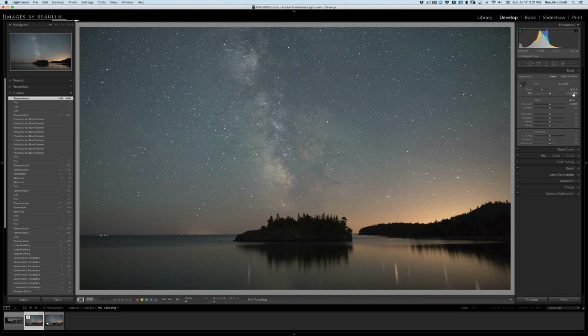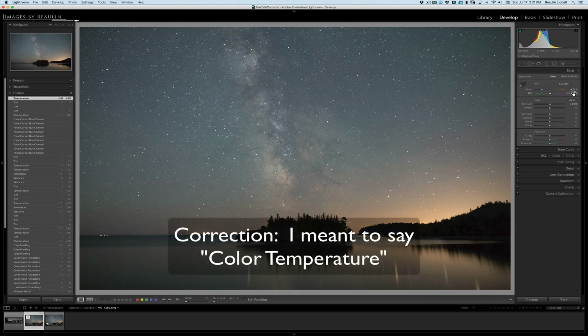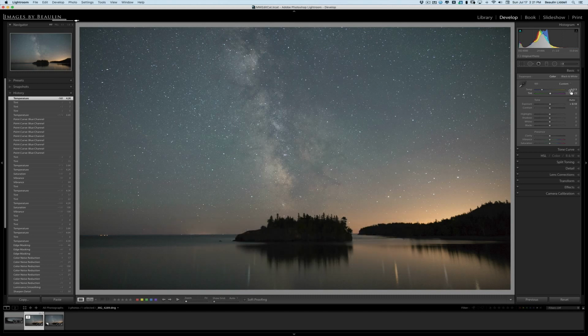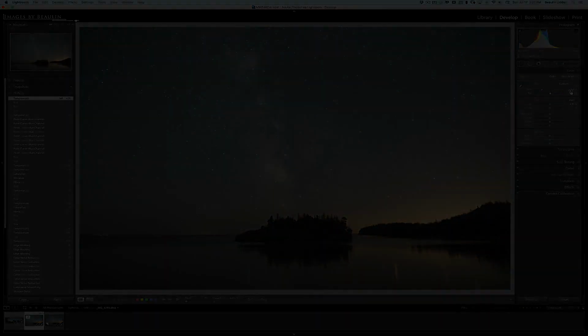But in this case, I'll increase white balance by 400 since I feel the manual white balance setting was just too cool for this particular night and location. The exact amount really isn't important. It'll almost always be different from one image, night, and location to the next, and it also depends on my mood and creative vision for a photo.